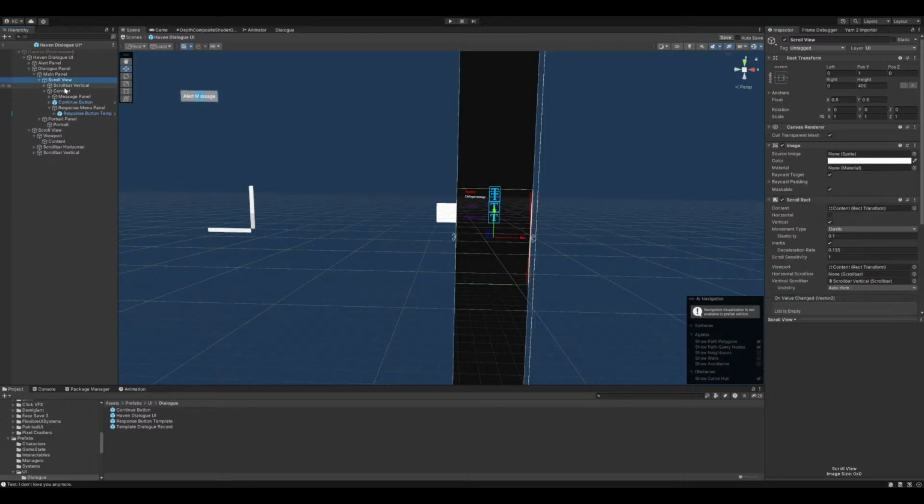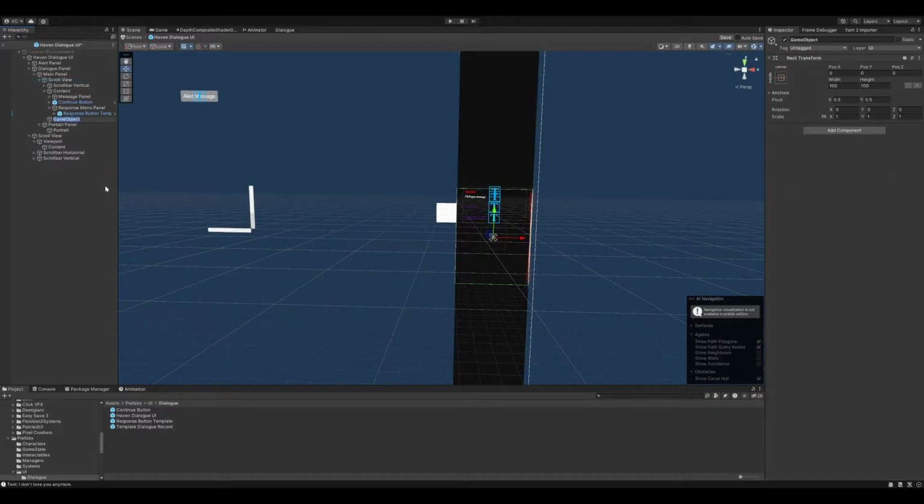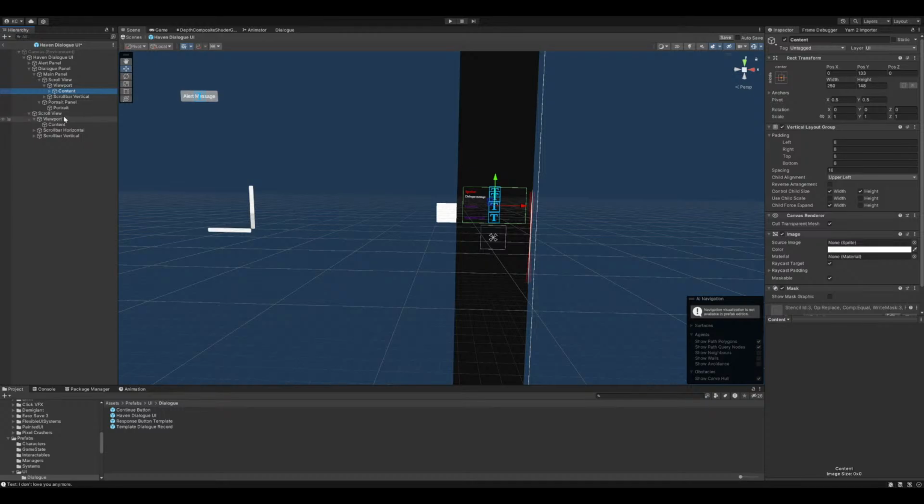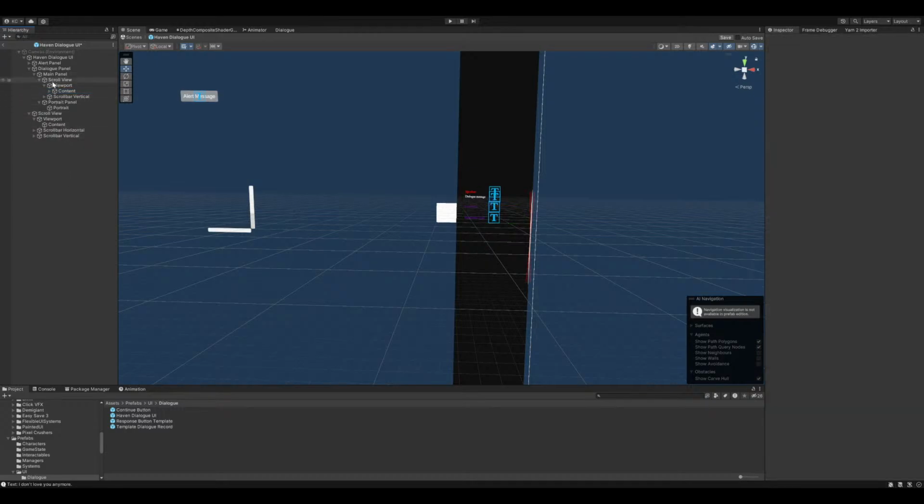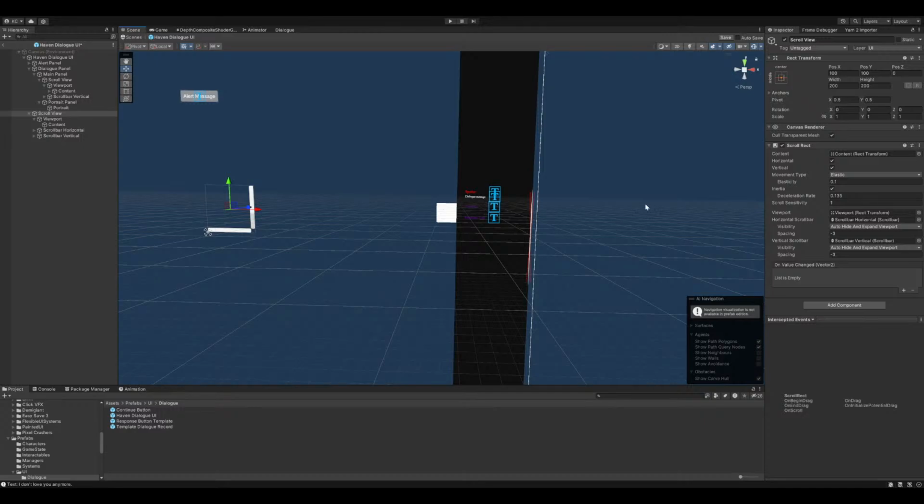So if I go to the scroll view here and add an empty child and call it viewport, parent content to that viewport. I'm willing to just try putting images on it for now, just to make sure that I'm not changing anything.